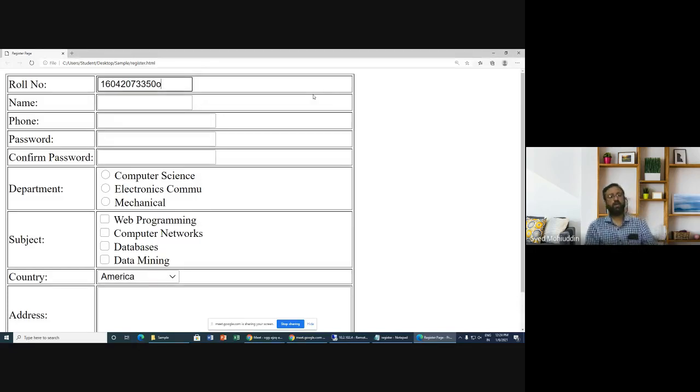So to do this, there is a concept known as pattern matching, and that pattern matching is done through regular expressions. That is an entirely different topic, and we have to spend a whole session on pattern matching itself. The concept of pattern matching is not just limited to JavaScript. Pattern matching is like mathematics.